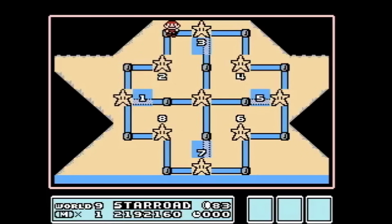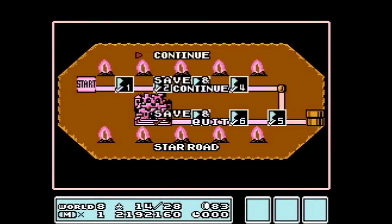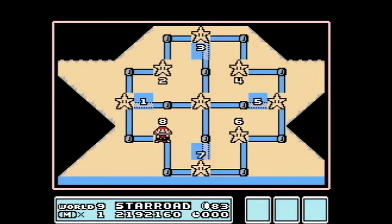The next is World 9, the Star Road World, which is pretty much just a hub to get around the map. You can get to this world by hitting start and selecting Star Road while on the map.